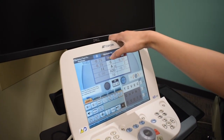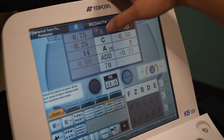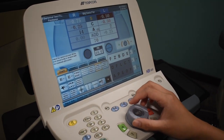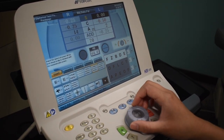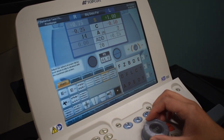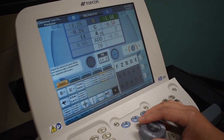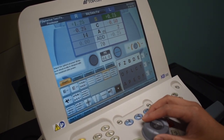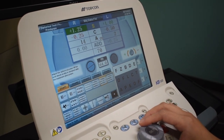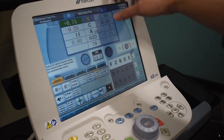Now we are going to do the 2040 blur again. Click here for the 2040 line to isolate that line. Dr. Hefner, do you see those letters? Tell me when you cannot make out any of those letters. Nothing there. Blurring a bit more, then tell me when you can see just one or two — patient sees one letter: Z. Double-checking his right eye — pretty blurry, can't see any letters. Tell me when you can see just one or two — patient sees a Z.